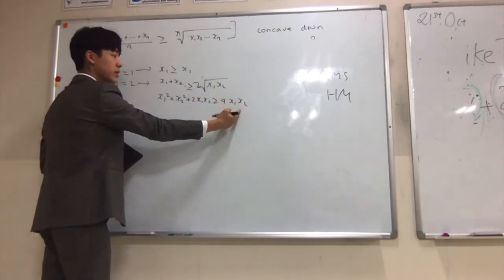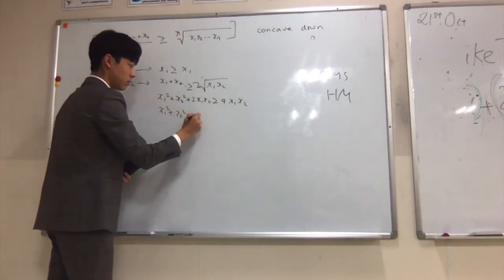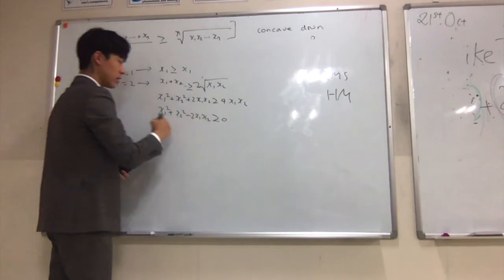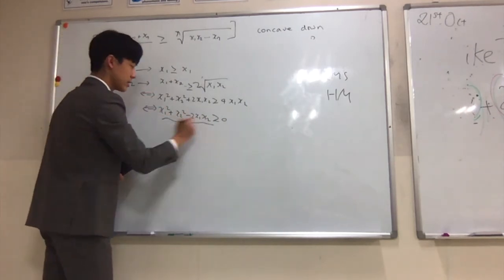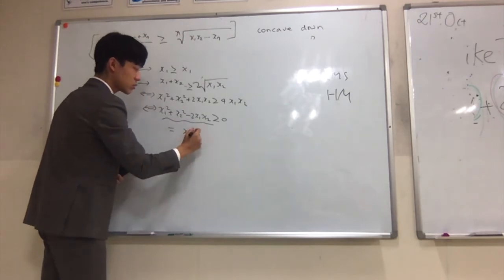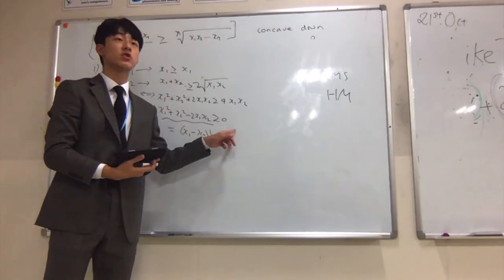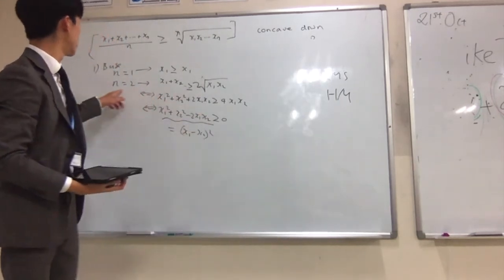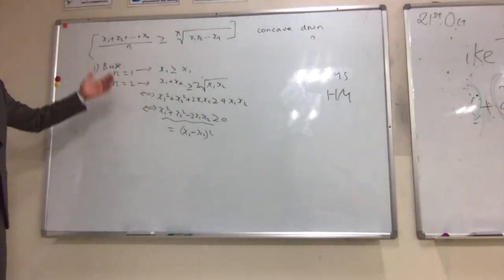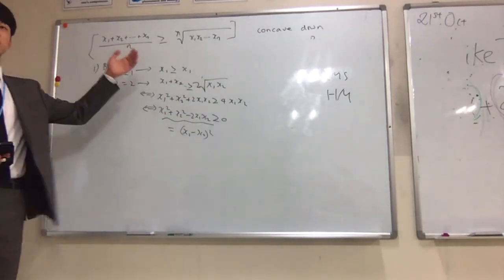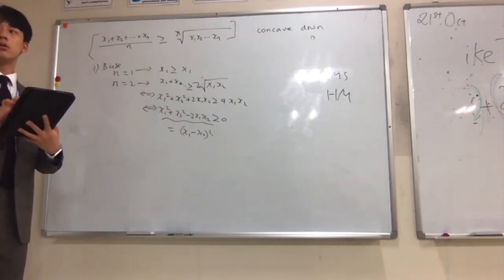If you subtract this from this side here, this is what you have to prove then. But this is true, because this expression here is just (x1 minus x2) squared. And the square of a number is always greater or equal to 0. So at n equals 2, we have shown that this is true. But are there any questions or anything unclear until this stage? No?